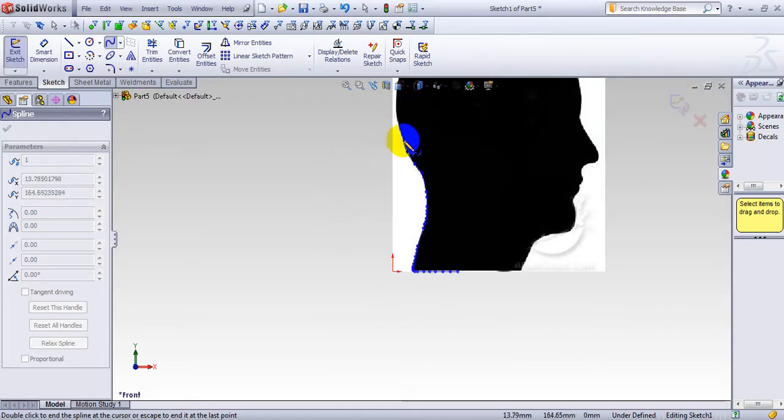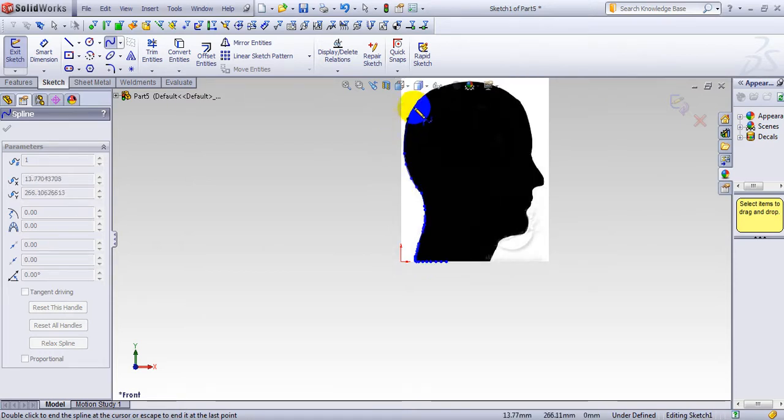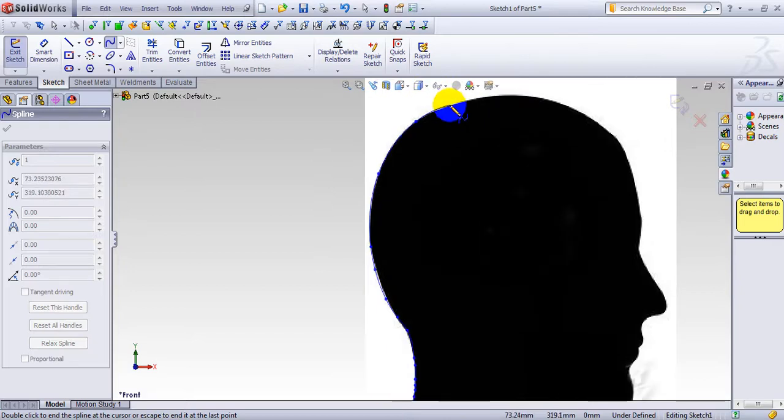Students should be very patient here, and depending on how accurately you follow it, your sketch becomes more accurate.